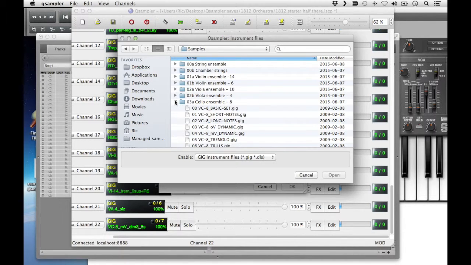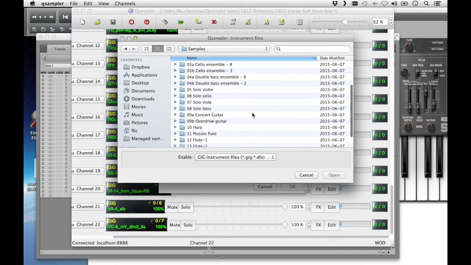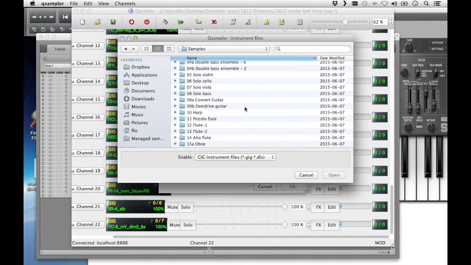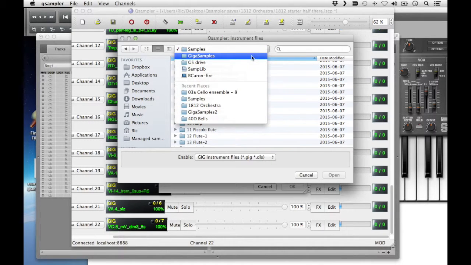This is the Vienna Orchestra. It originally was converted to Contact. I can't really get Contact to work. I've had this for a while. So I've seen that the Linux sampler was able to take care of this, so I just converted to the gig format, and then put them all on the hard drive that I have here.